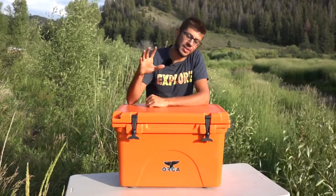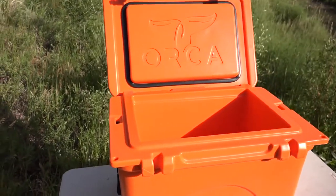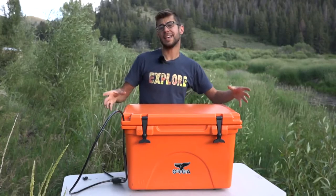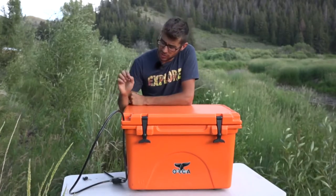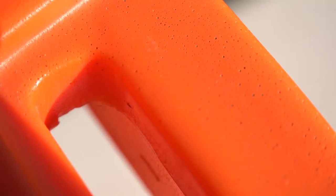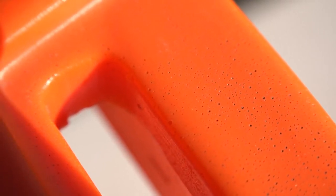Fortunately, that sticker has nothing to do with this cooler's build quality or performance. The few drawbacks I mentioned are that it's kind of heavy, and you don't get a whole lot of storage space compared to a conventional cooler because it has so much insulation. Another thing I've noticed is that it has an almost porous type plastic in certain areas that collects dirt and is very difficult to clean, so lighter colors might show dirt and grime over time if you keep it in the back of your truck.